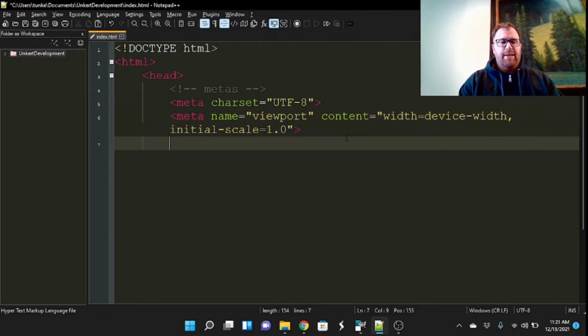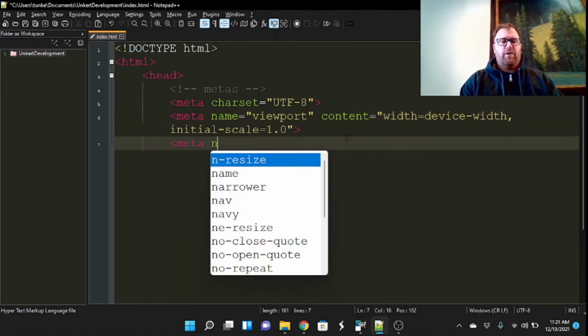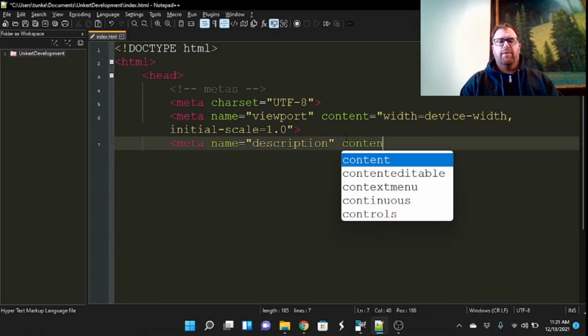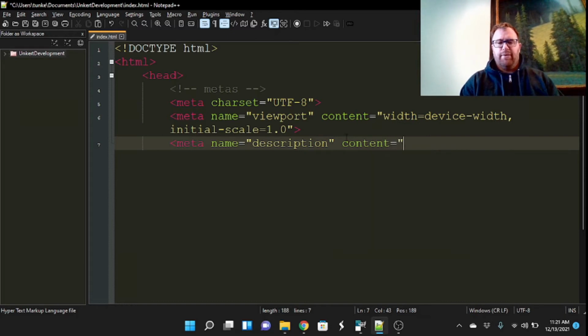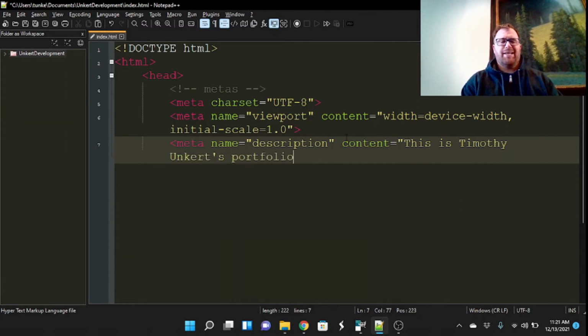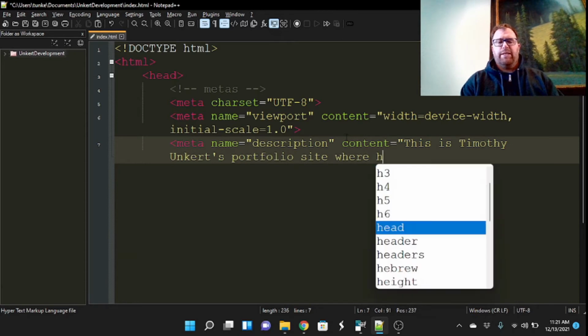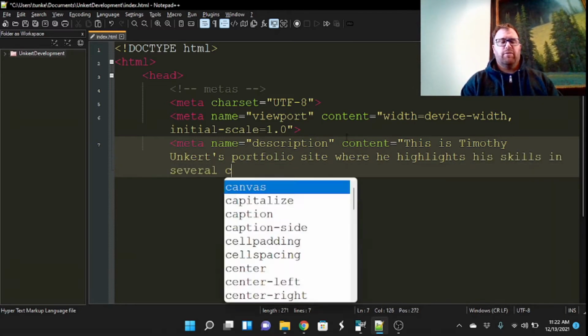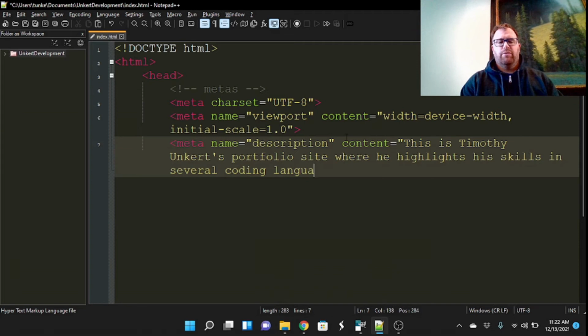And then after that, we want to have our description for our SEO. I'm going to say for that something like, this is Timothy Unkert's portfolio site, where he highlights his skills in several coding languages.